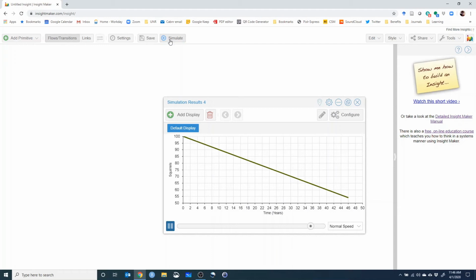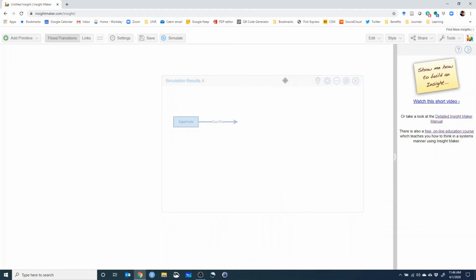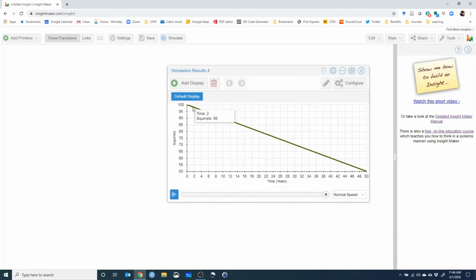And you can see it is declining at a rate of, you guessed it, 1 squirrel per year over 50 years. And again, I could change that 50-year time frame to be whatever I want it to be. But here we go. We have squirrels just declining linearly over time.